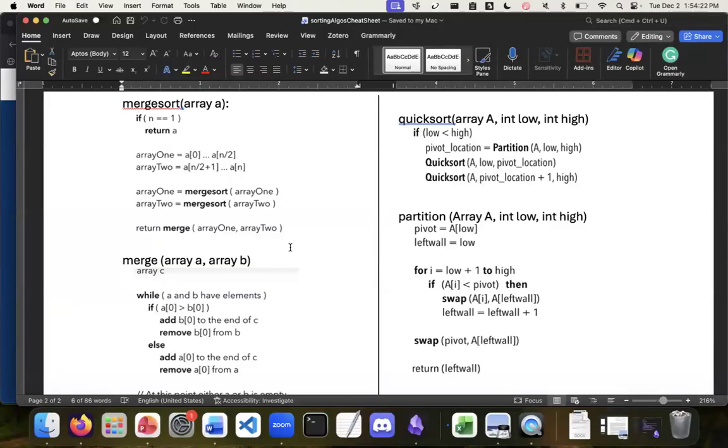Anybody want to hazard a guess for merge sort? Talk to your neighbor. Do you think it's less than n squared or equal to n squared?